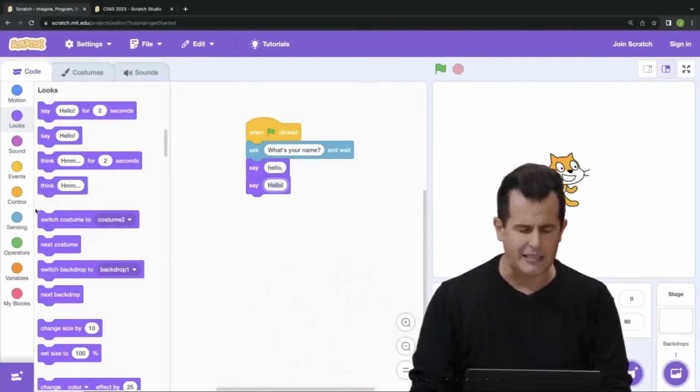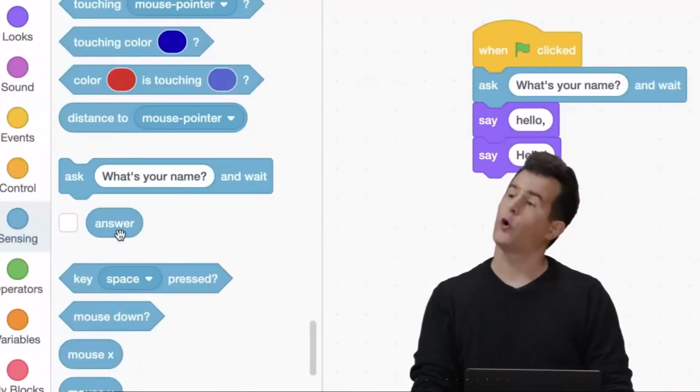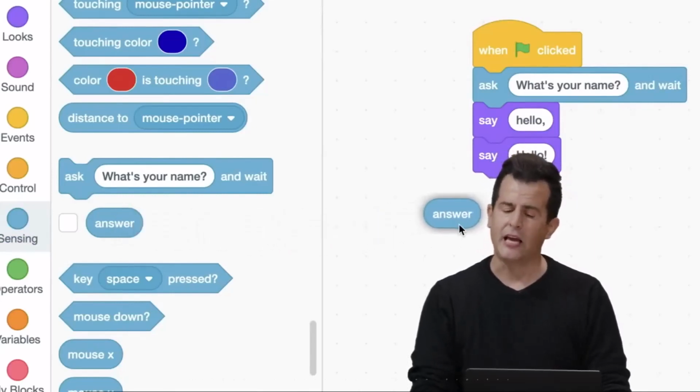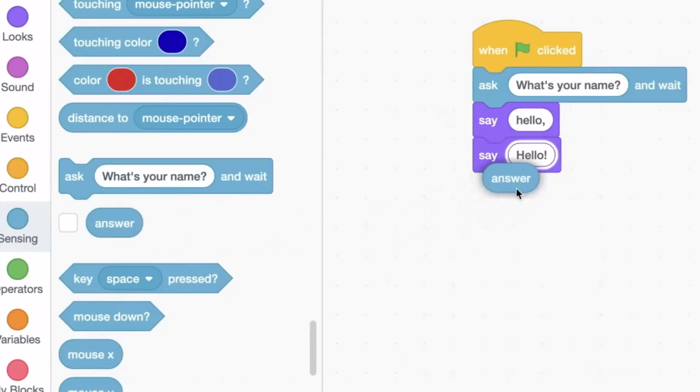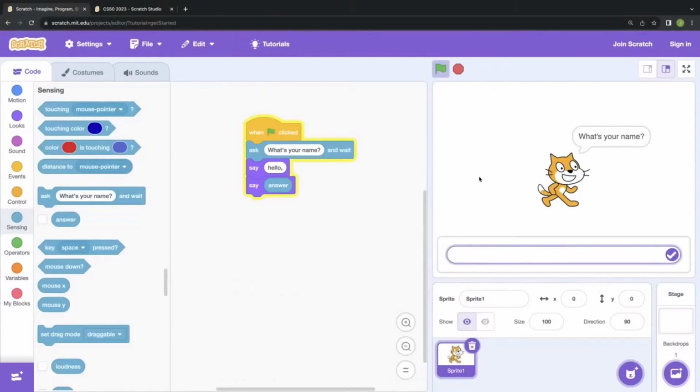So let me go back to sensing. And notice the shape is important here. Even if it's not quite the same size, the shape matters. And I can actually drag this and change the input of this say function to be whatever that return value is, that piece of paper that has the person's name on it. And it grows to fill. But now we have a program that I think, when I click the green flag, watch, is going to prompt me, what's your name? And now I have room to type down here. So I'm going to type DAVID. I'm going to hit enter, and it should say, hello, David.